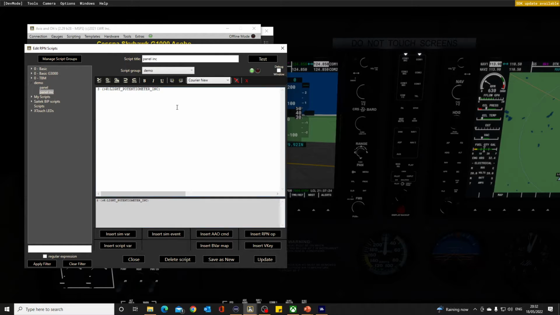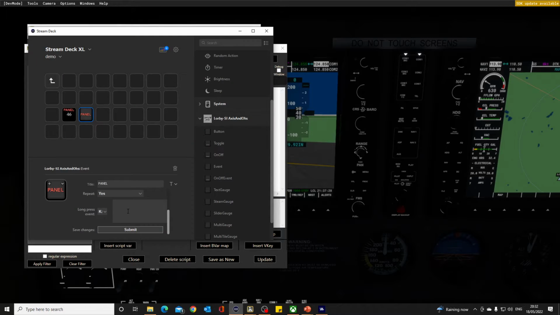And I'm going to put that as a script onto that button, a call to the script. We're going to call that script here, so that will be demo. Doing it from memory, let's hope it works. If not, I'll have to go and do a cut and paste. We'll submit that, and yes, it's working. It's 50-54.